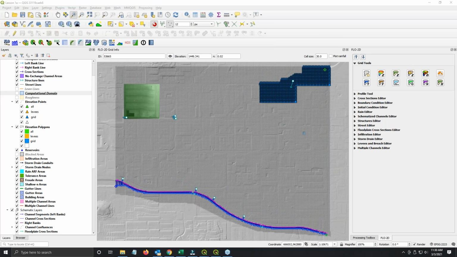Hello everybody, this is Karen O'Brien, and today we're going to be talking about how you manipulate elevation data using QGIS. I hope that some of these tools will be used specifically for Flow2D because they come from the Flow2D correction tool, and some of these tools can be applied to any kind of elevation data or any raster. So they should help you in any kind of engineering endeavor that might require an elevation modification.